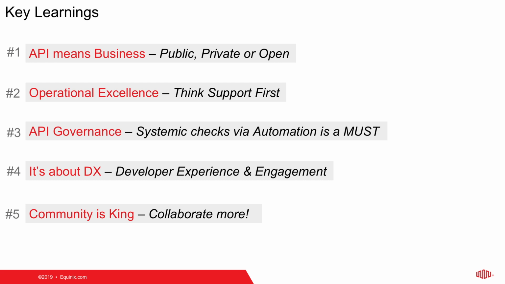And last is community is king. So we did come up with some features like forum, etc., where we are still pushing for adoption. But one thing we learned is definitely community is very critical for APIs because it's more developer focused. And when we have Stack Overflow, so many communities where we always go for solutions. So I think if you want to build a developer ecosystem, it's very critical to plan for bringing up community together and help customers to interact with each other and solve problems instead of we always providing the solution. So that brings up community as well as trust.